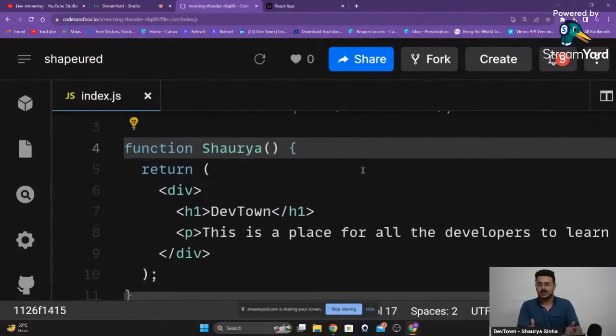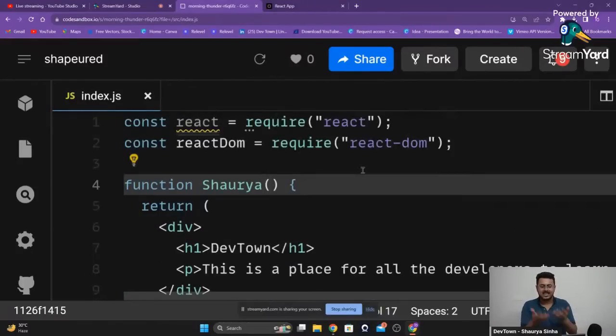So we have created our very first component, but now the point is, like I've already told you, that it becomes easier to maintain your code when you create components, because then you can just give the component to some other developer and he can work upon it, right? But right over here, our entire component is still in the same file. This is our same index.js. There's no point of that, right? Our code just expanded without any use to it. So what can we do to make this more valid? For that, we can shift our component to a new file. Okay, we will shift our component to a new file, guys.